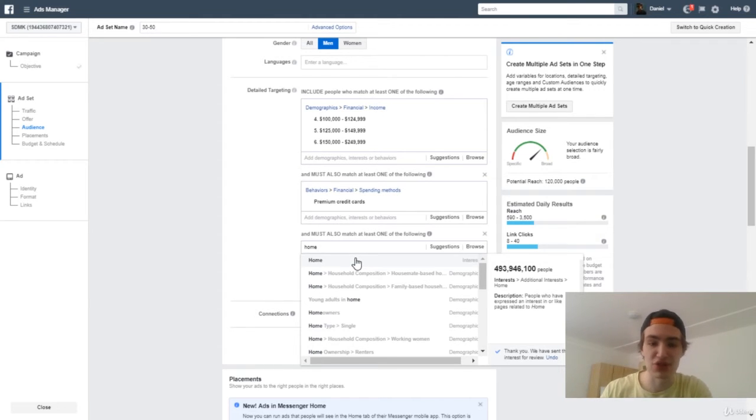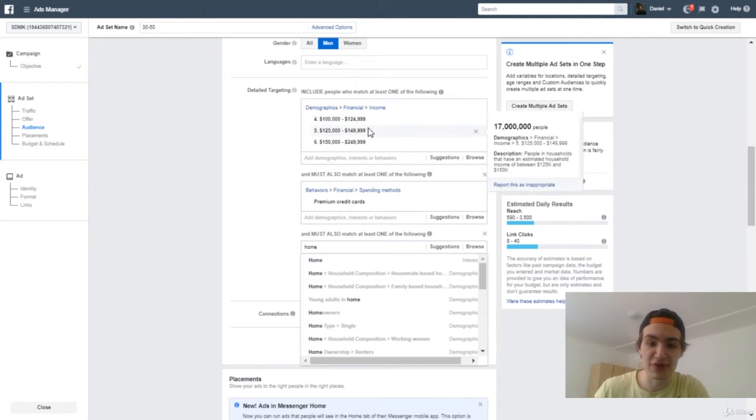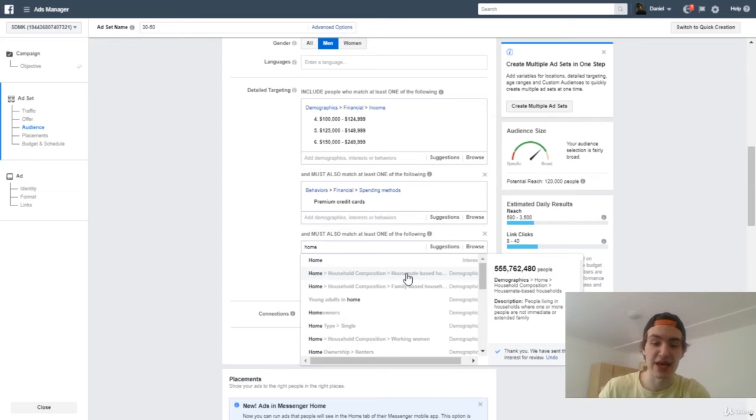I know that some people just put home as an interest in their Facebook just for fun. Housemate based households. Now look, most people who have an income of this type want to be having housemates, probably. A family-based household, yeah, some of them will, most of them will have family-based households.